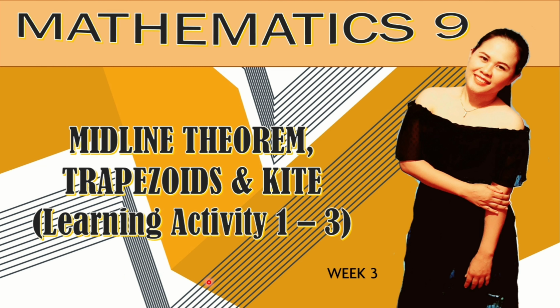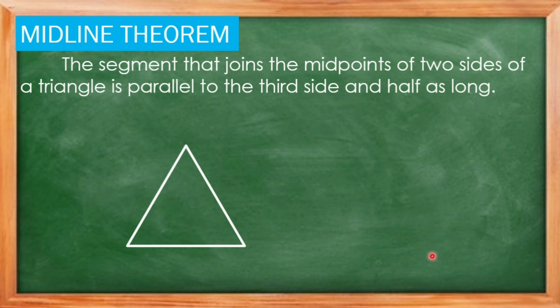For today's video, I'm going to show you how to prove different kinds of special quadrilaterals and their properties. Before we start discussing learning activities 1 to 3, allow me first to discuss the definition and some properties of the following: the Midline Theorem, Trapezoid, Isosceles Trapezoid, and Kite. So it will be easy for us to answer all the learning activities. Okay, simulan natin sa Midline Theorem.